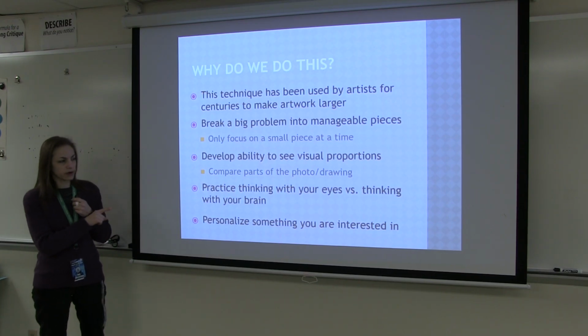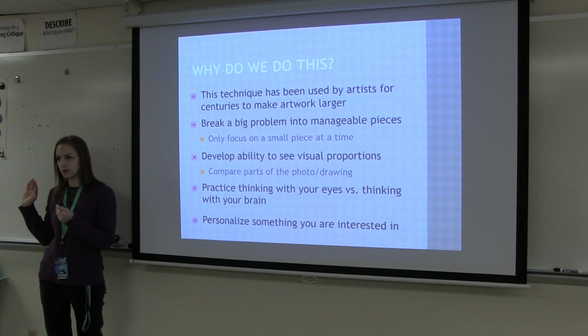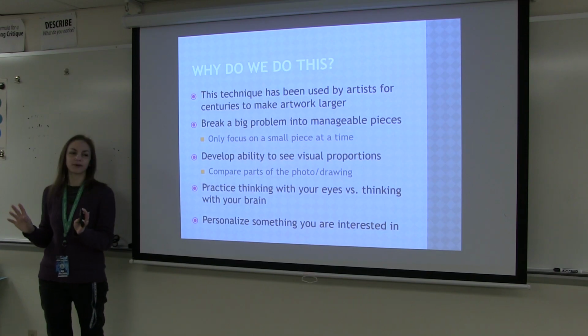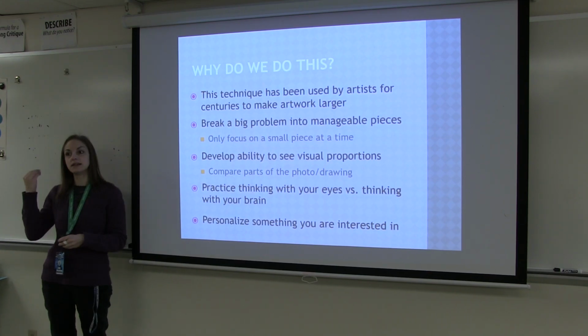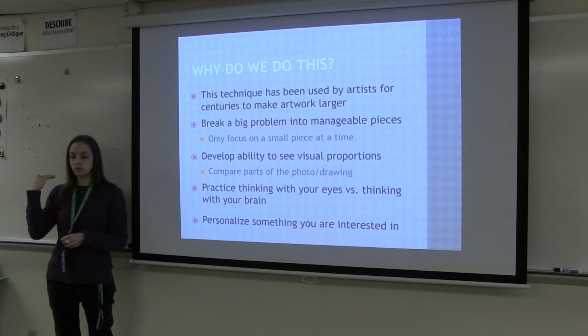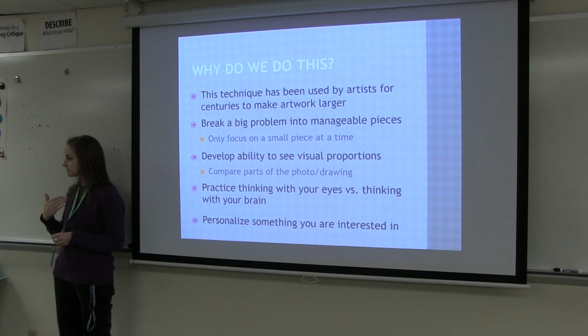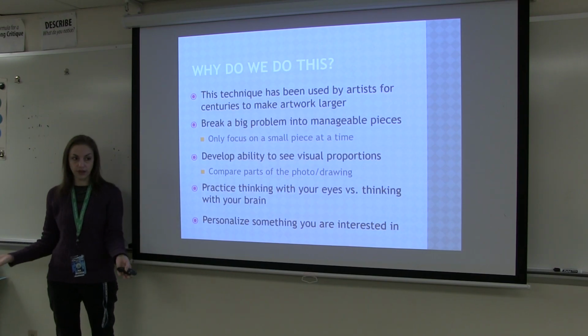And this is going to sound really weird, but we're going to practice thinking with our eyes instead of thinking with our brain. And I know that you don't actually think with your eyes, I know that, right? But the reason I say that, and the technique that we're going to use, is that when we see things, our brain makes certain assumptions about what we see. And that is a very human, almost survival type thing, right?